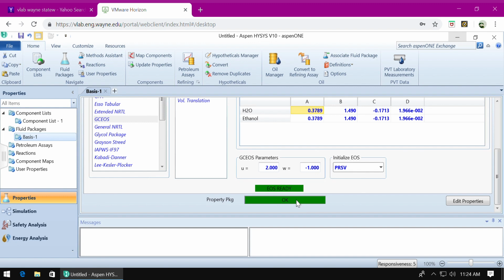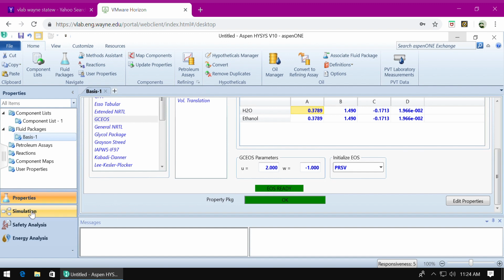If you choose the wrong fluid package, this bar will be yellow or even red, saying that you should change your selection. After these two steps, we are going to enter the simulation environment.